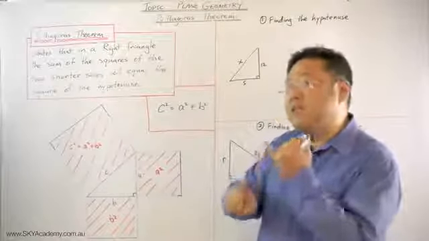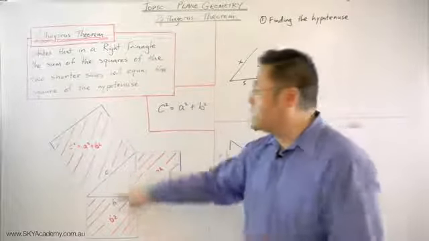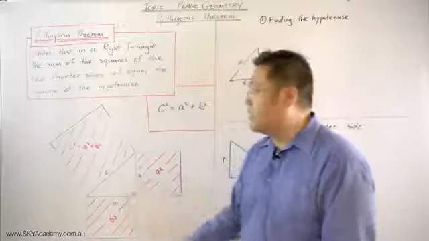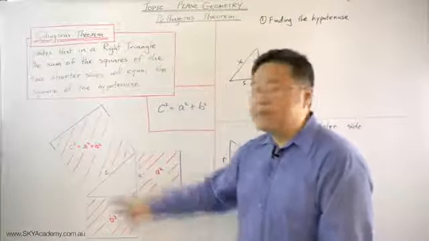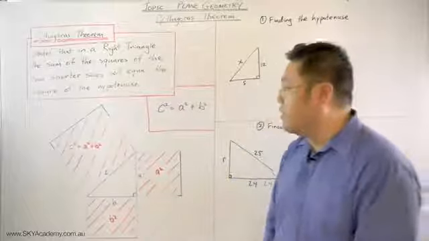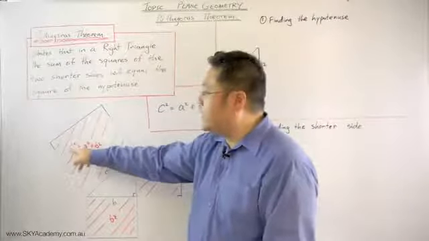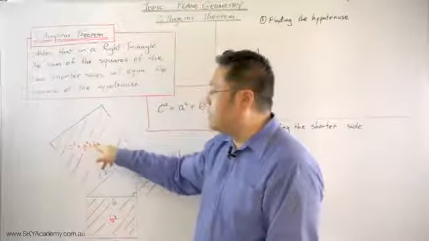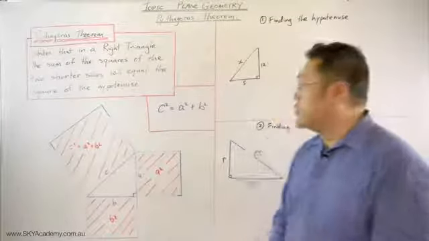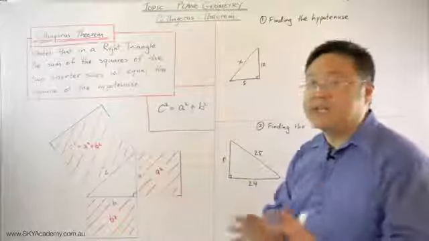Number one, it's either the longest side, or number two, it's the side that's opposite the right angle, okay? And the side that's opposite the right angle will always be the longest side anyway, all right? So you've got that squared, which is c squared, which is equal to the sum of the two squares of the two shorter sides. So c squared equals a squared plus b squared.